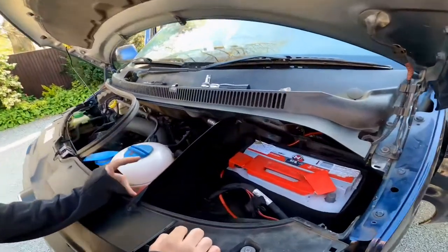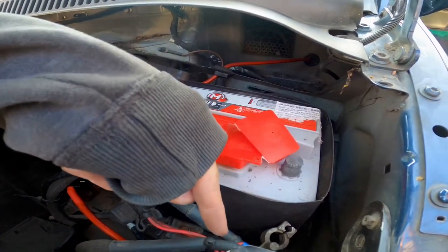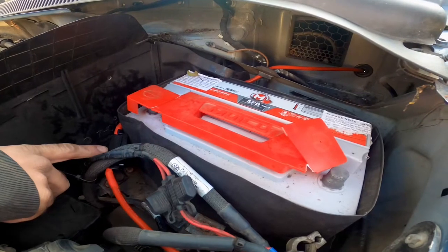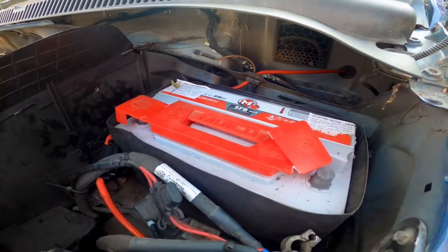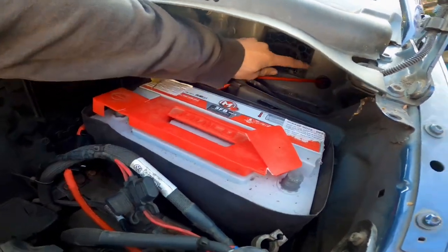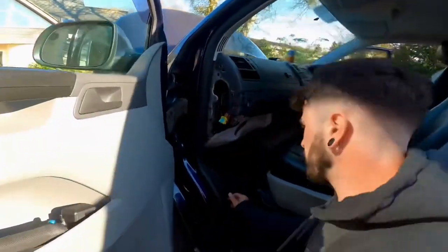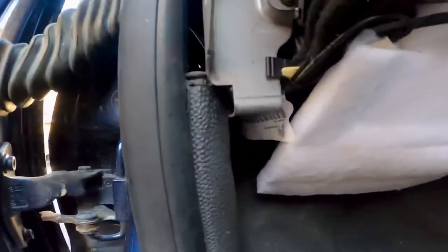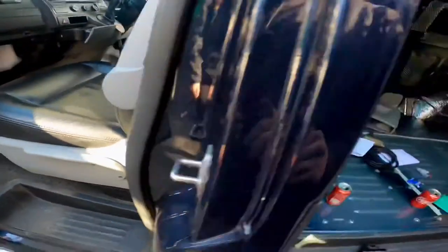So just finished installing the split charger relay. Just down here we've got our first positive coming off the battery to our first fuse, which has got a 100 amp bit in there, connecting it to our long 4-metre positive wire that goes through this first little wiring grommet here. I made a custom one just at the back just down here for that to go through. You won't be able to see it so well, but that comes through just up there.